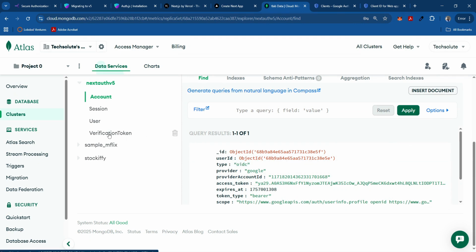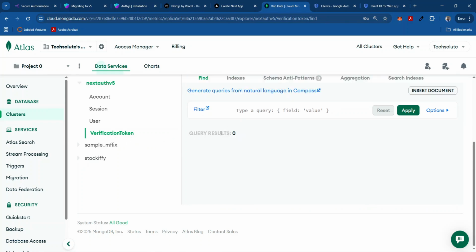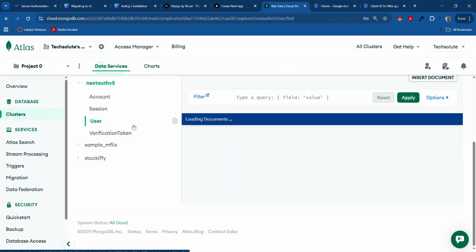And the verification token should be empty actually, because with social login, there's no need to verify your token. And the user, we must find a user here too.